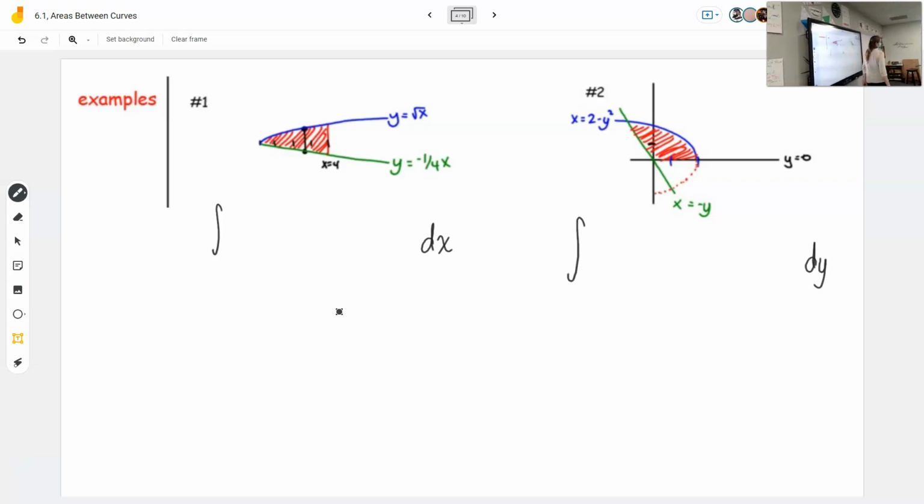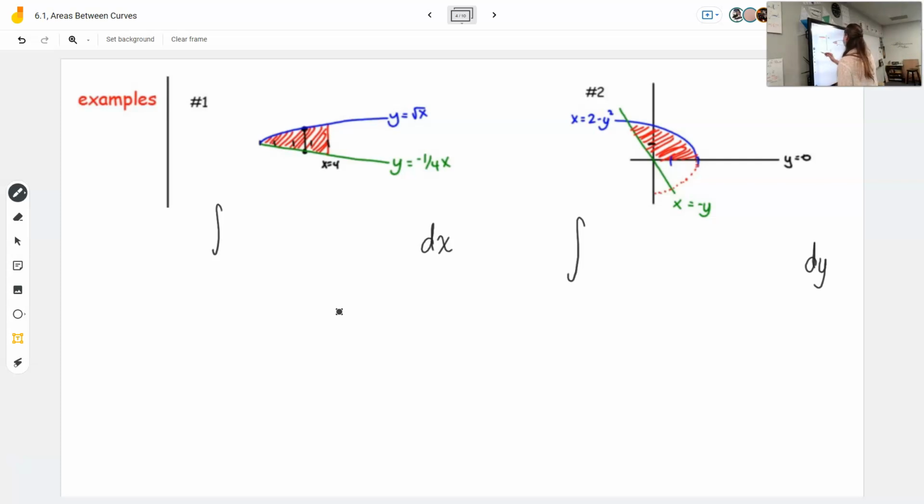I know it's been a long time since we started integration, but there was that whole idea of you could go dx where we're using x's as our bounds, and we're doing the curve down. Then there were those weird ones that were flipped on the side, and we were using the y's. I remember Josh was asking me a question. I brought it up in class. Like the y's were the weird pictures that were flipped, and we were going the other way. dx's say top minus bottom. dy's say right minus left.